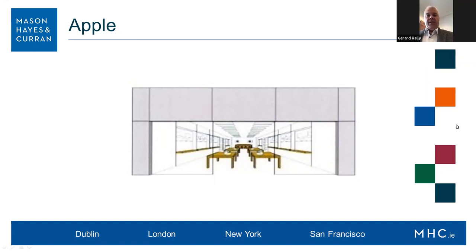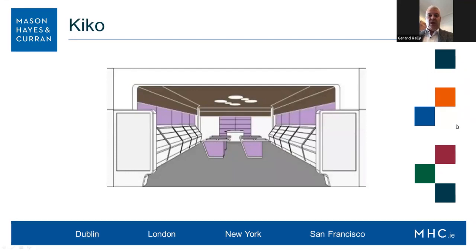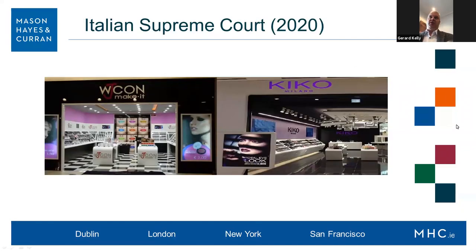If we move on in the slides, we'll see a cosmetic company, KIKO, had filed for their store layout in the way you see it there. It was refused at the EU IPO, but it wasn't appealed. It was let sit, and it obviously then expired as an application pre-Apple. If it had been pursued post-Apple, the decision in the Court of Justice, it perhaps would have got registered. Now, you would ask, when you look at the next slide, would somebody actually bother trying to not just copy a product, but actually try and copy a store layout? And the answer is surprisingly yes.